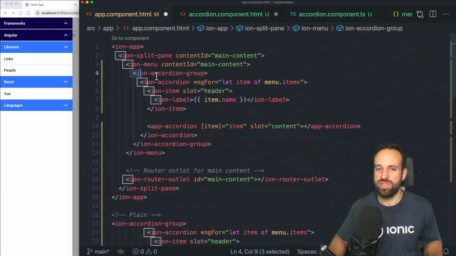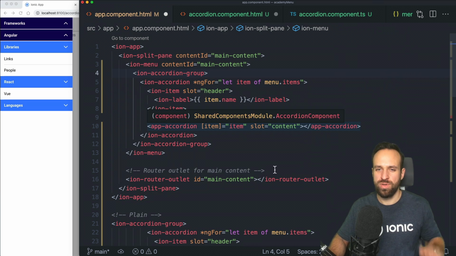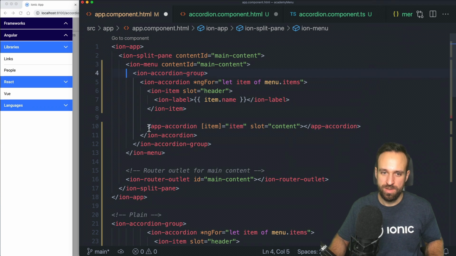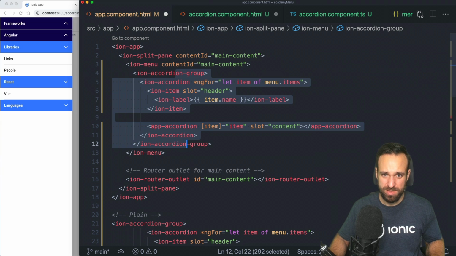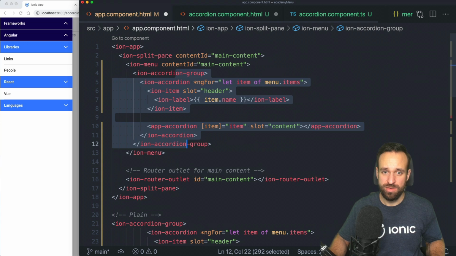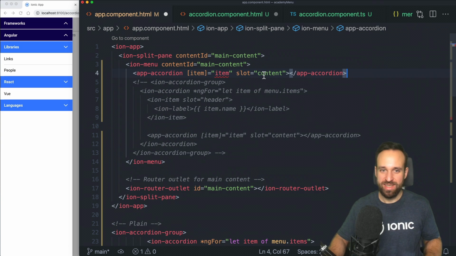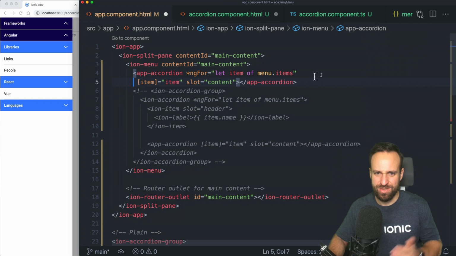We might even be able to put the rest up here into the Accordion group. Actually, I think, let me quickly do this. How does the component start? It starts with Ion Accordion group, and then it goes to the children and creates Ion Accordion for them. Actually, can we do this directly? I just don't want you to do this and then say, Simon, it's that easy, you could have just done it like this.